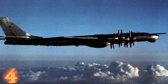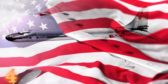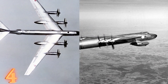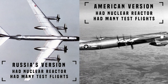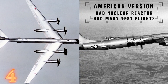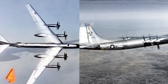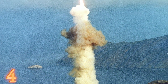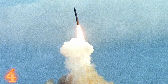The Russian government managed to fit the bomber with a nuclear reactor, and the plane amassed 40 test flights. At the same time, the United States was also developing a nuclear bomber from the Convair B-36 body, called the Convair NB-36H. Both the Russian and American versions were fitted with nuclear reactors and had many test flights, but neither plane was ever actually powered by the nuclear reactor. The test phase was more concerned with shielding the rest of the plane from radiation and minimizing environmental impact. Ultimately, intercontinental ballistic missiles happened — those were much more effective and destructive than any bomber could ever be.